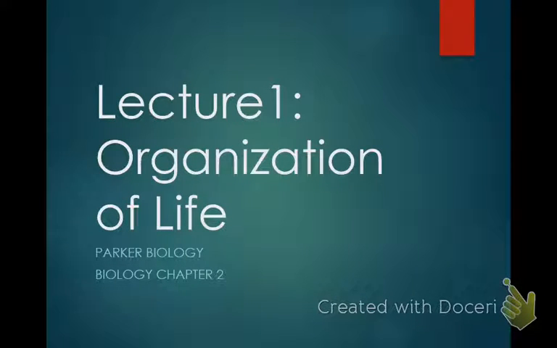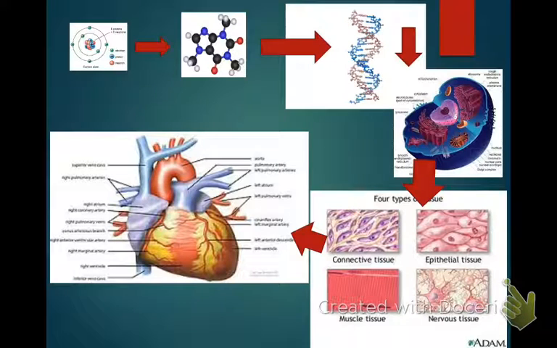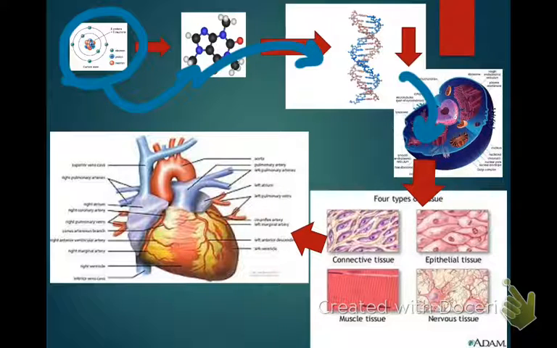Okay, hi guys. Today we're going to be talking about the organization of life. So this is really the first part of chapter 2. And in this unit we're going to be talking about biochemistry. So to start, we really want to just look at how some things are organized, okay? In biology, we're going to be starting all the way from the atom right here. And we're going to be talking then about molecules and then macromolecules, cells, tissues, organs, and we're even going to be talking about body systems.